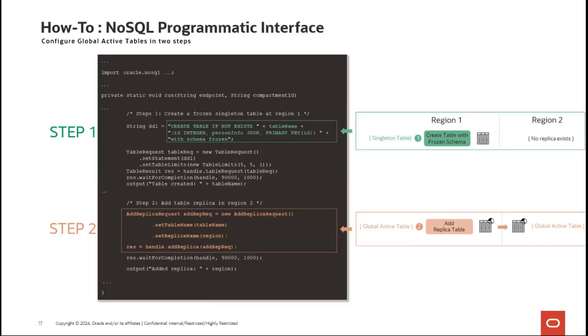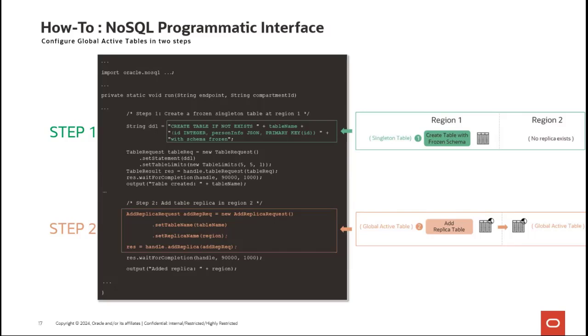So you can create your DDL, and then you can add the with schema frozen, and that will automatically, at table creation time, create the schema frozen. And then we also have an add replica request that is shown there in step 2. So this is basically going through the exact same steps that I went through on the console, but I'm now doing it through my programmatic interface.